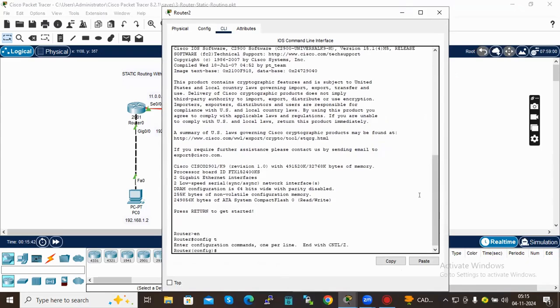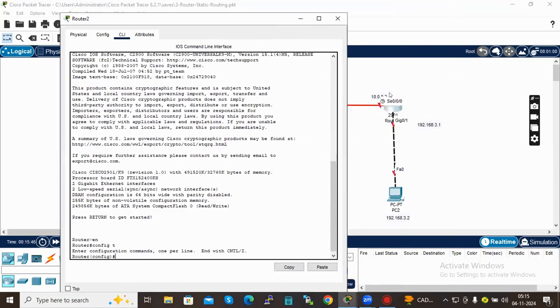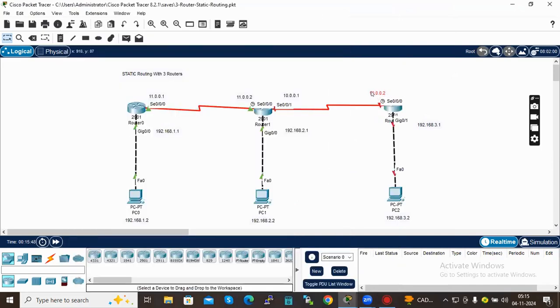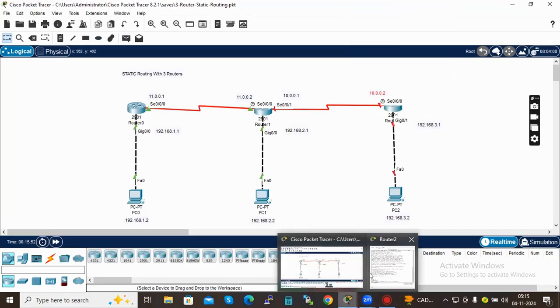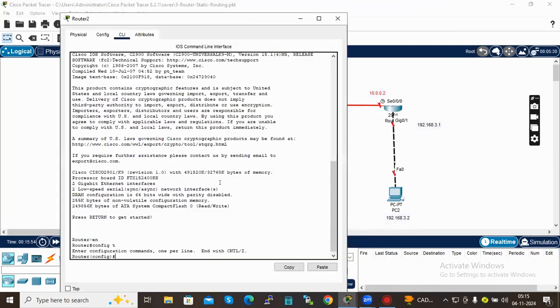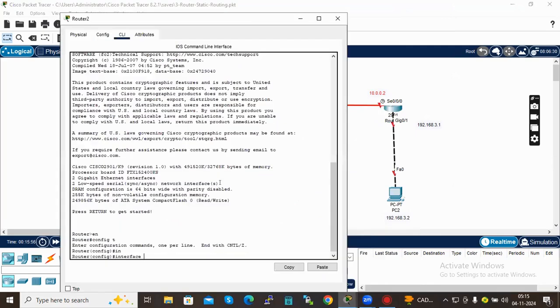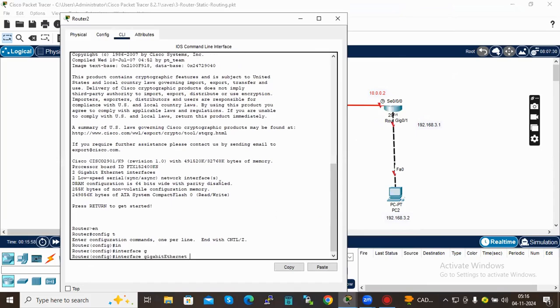Enable, config t. Interface gigabit Ethernet 0/1.